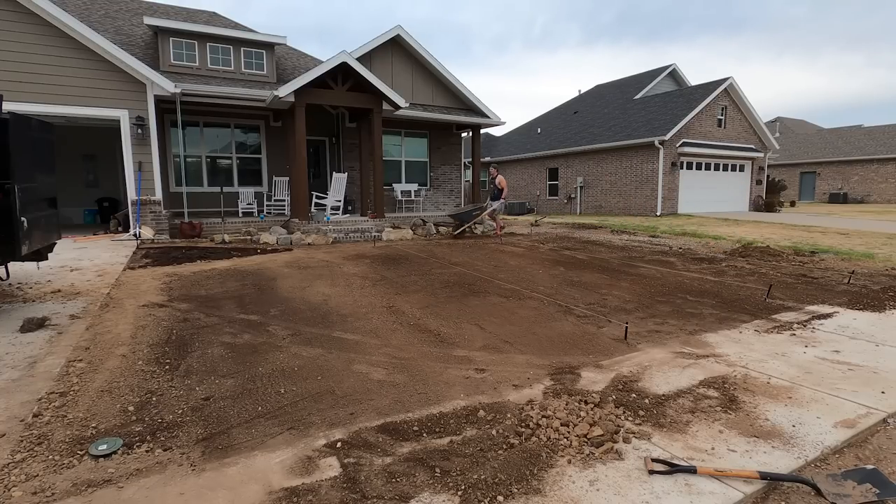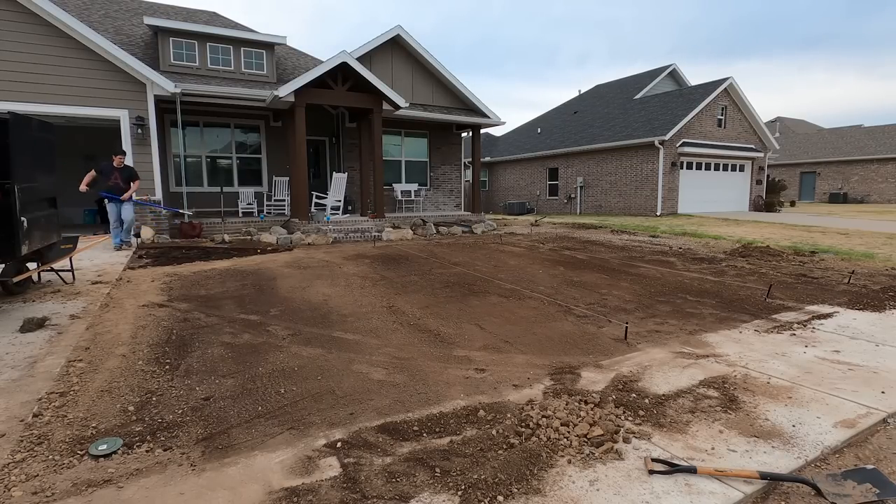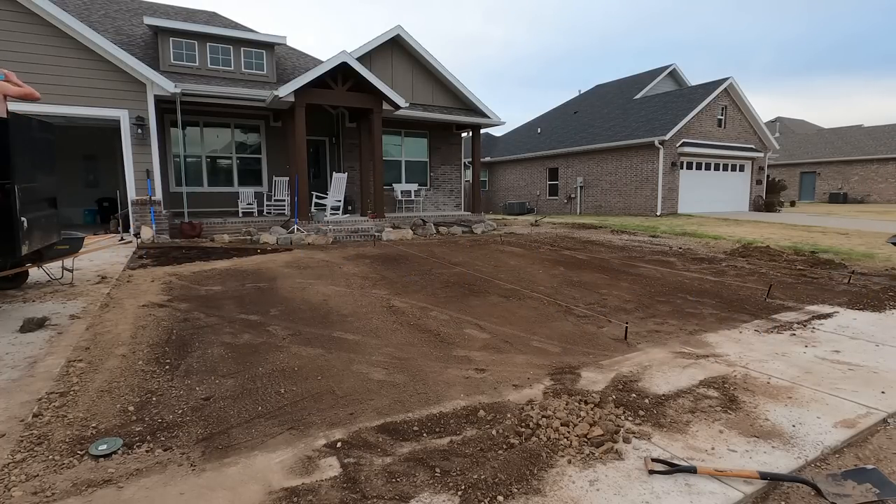I am working on a chain drain video, but I'm trying to figure out how to end it because I had a little complication — the chain drain doesn't catch all the water. I was trying to figure out how to correct that and what to put at the end of the video. Honestly, I think that's just how chain drains work — if it's windy it's gonna blow some water around. You were catching like 95% though. It stormed pretty hard last night and it caught a lot, but then I went back out when it was windy and it was pretty rough.